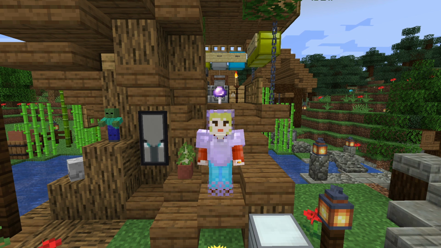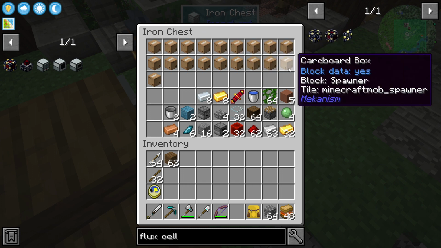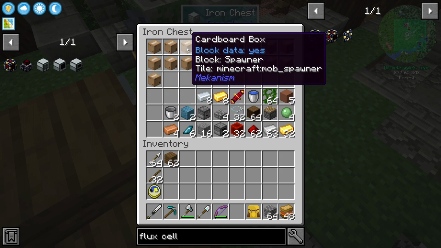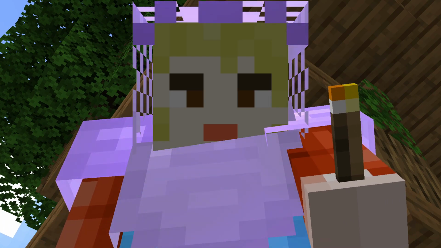I also went ahead and retrieved all the spawners from the dungeon that we raided on the first episode. Let's take a look at those. There we go. I've brought back, I think, 19 spawners, everything from skeletons to zombies to creepers to wither skeletons. That's right, getting a little head start on the old wither action, and we haven't even been to the nether yet.